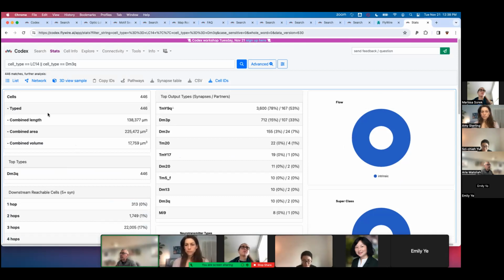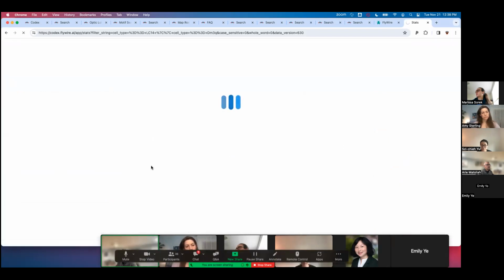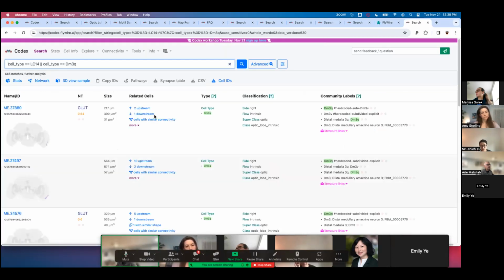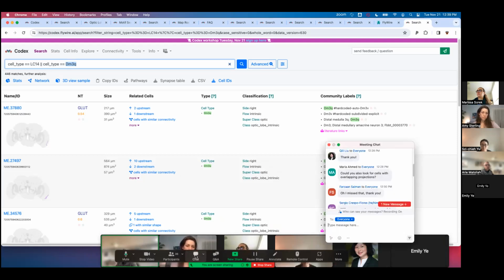In general, anything that you can search for, you can also do all these different operations for. So you can view 3D skeletons of all the cells matching the result. You can do a connectivity network of the cells. This will take you back to a list and so on. If the results are not too many, say up to dozens, then you can also see pathways, and these are more intensive operations. Hope this answered the question.